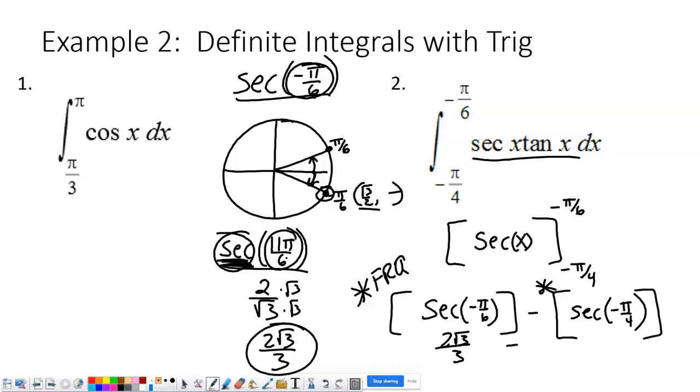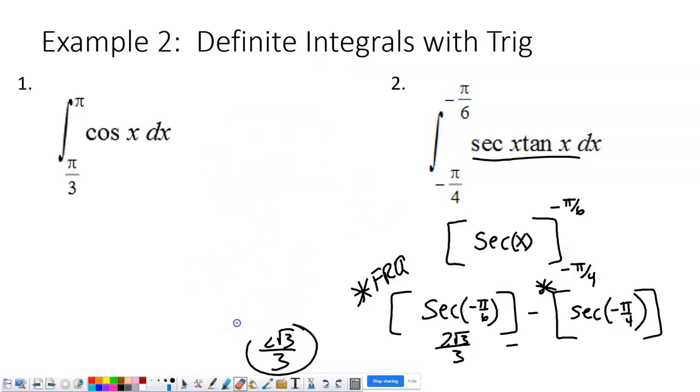Now, for those of you guys who haven't taken the time to memorize your unit circle, what I would do is pull out your unit circle and work off of the unit circle to get the answer. But don't go to that chart. That chart's a nice way to check your answer to make sure you're right, but I wouldn't use that chart because you're not memorizing the chart. Instead, use the unit circle that I gave you a while back. So go ahead and try that. Pause the video here and see what you get, and then I'll walk you through what the answer is when you unpause it.